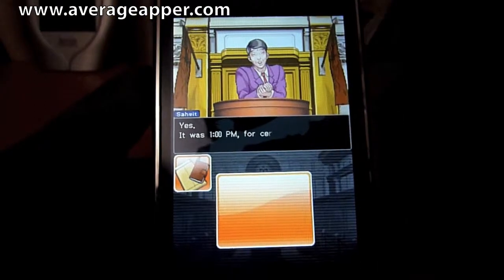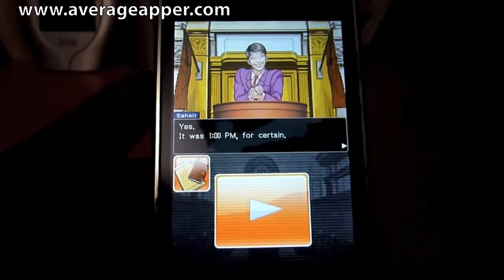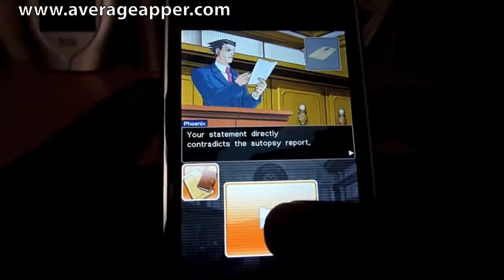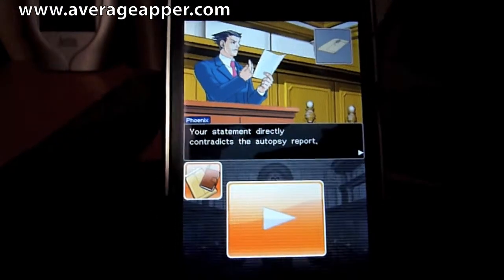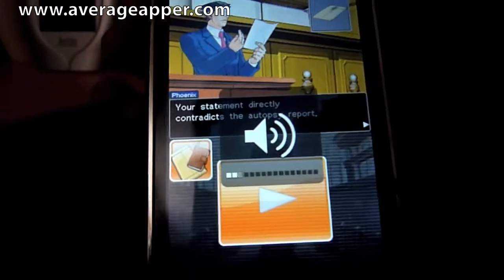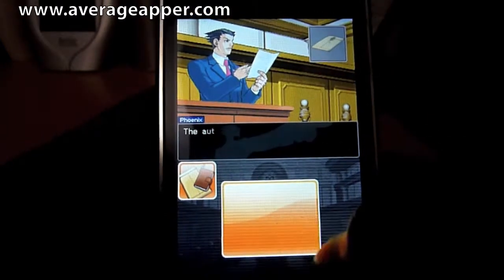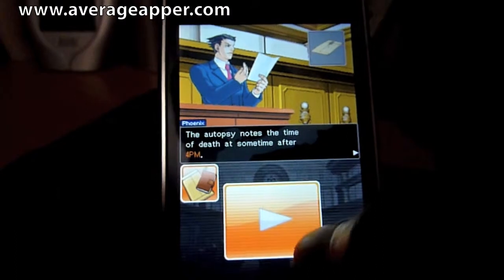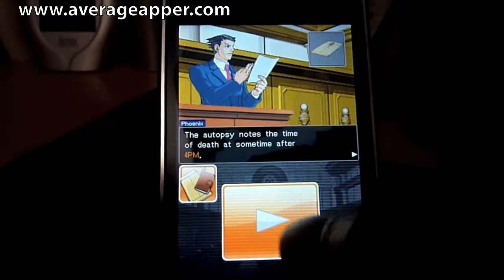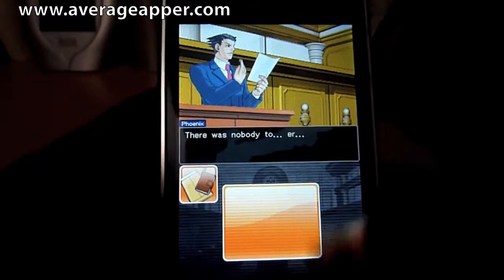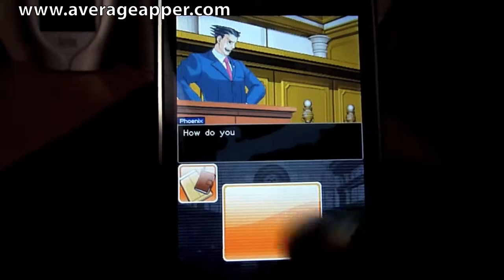Of course, you get more and more complex, and as the game goes on, it gets harder to spot these contradictions. The sound in this game is just fantastic. As you can listen to this. This is the sound you get when you've pointed out a contradiction. It is just such a satisfying sound. The whole game does a great job of just making you feel like an absolute hero, even though you've just pointed out a simple contradiction.